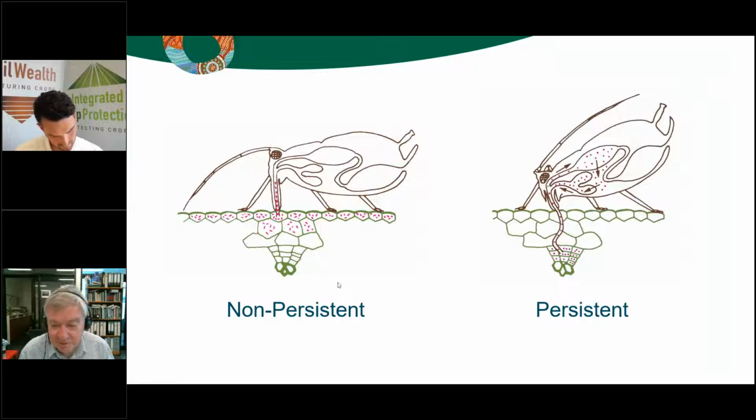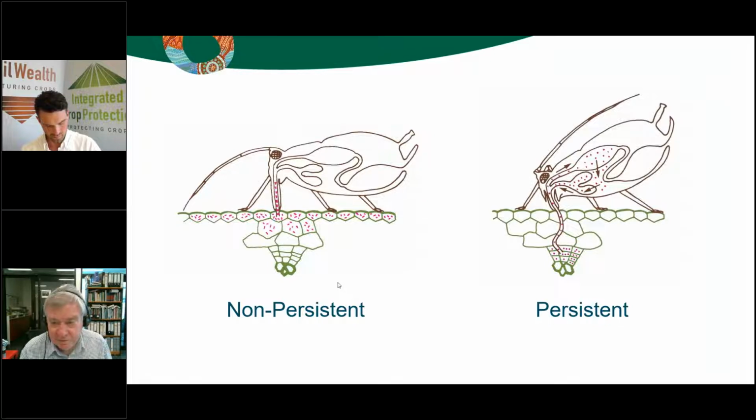and to another group I'll mention in a minute called begomoviruses. Persistent viruses, the insect requires feeding for a number of hours to actually get a charge of virus. The virus then has to circulate through the body system before it can transmit again. So it's taken up by the stylet, then gets into the gut, moves through the whole gut system, and then up into the salivary glands. And it's from there that the aphid can then transmit to another plant. So that occurs over a period of days.